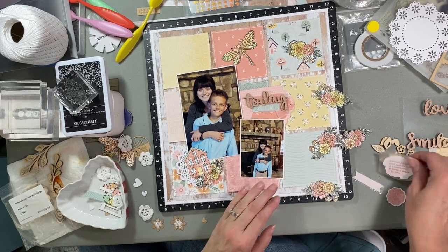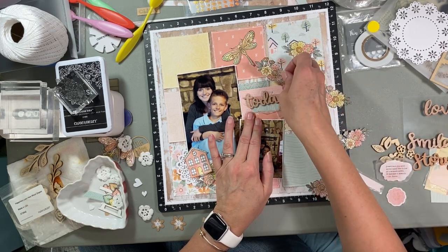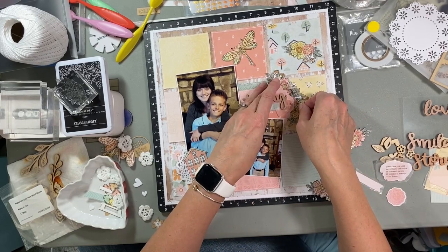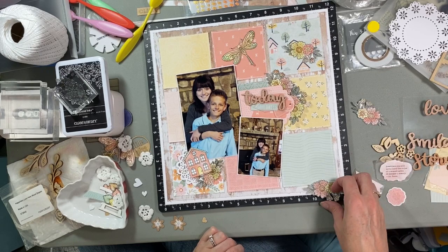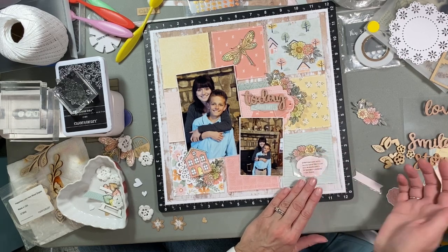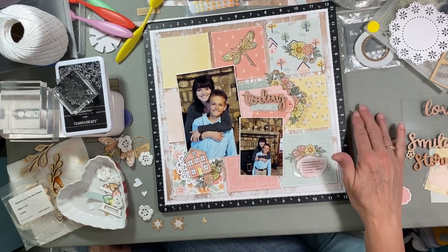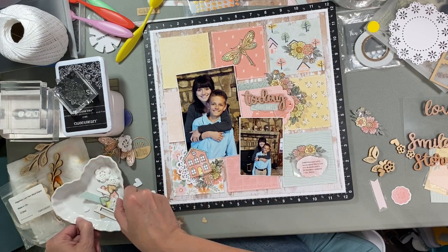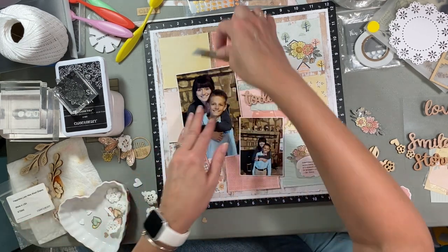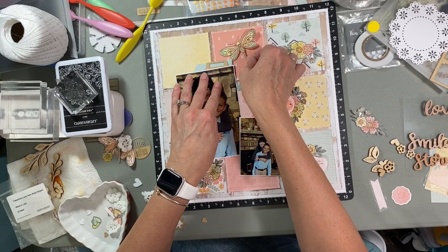Let's see. And then I was going to nestle some of these flowers underneath the tag. This will be my biggest cluster. Maybe kind of like that. And then I've got this one, which I was thinking about maybe just making one here. And let's see, where was I going to put this? I have this and this. Okay, I also have, let's see what else I have. I was thinking about putting this up here. Kind of like that, give it a little bit more color.